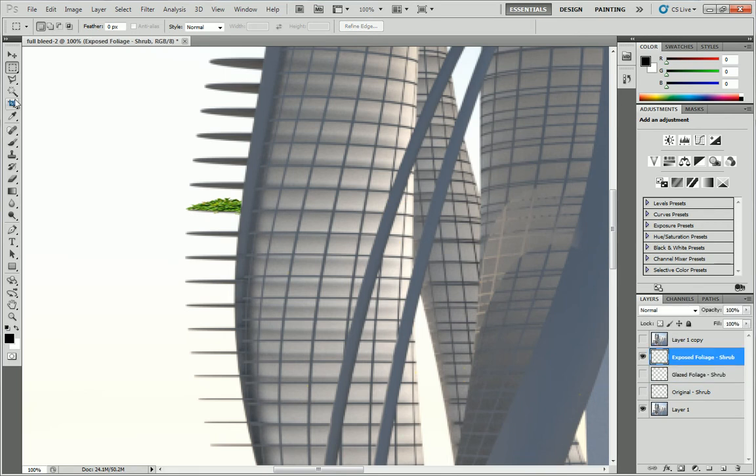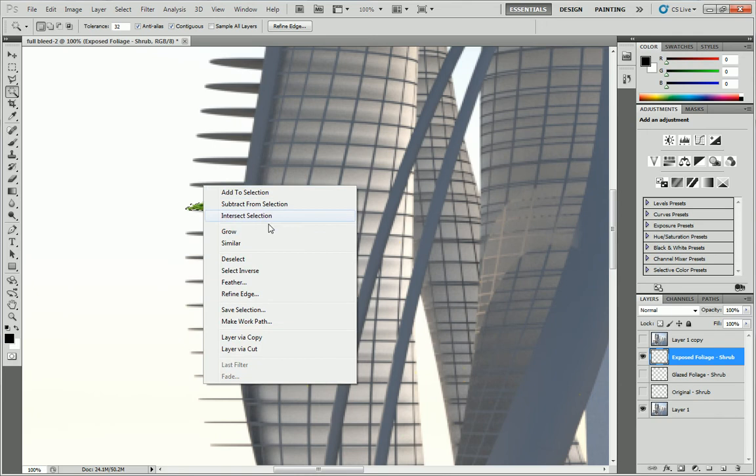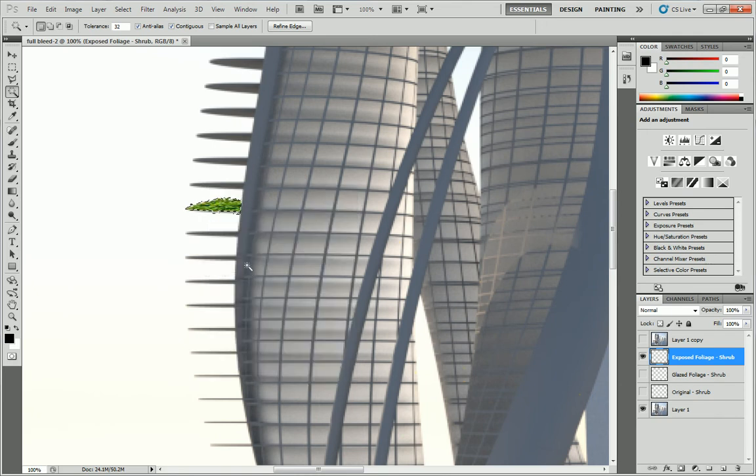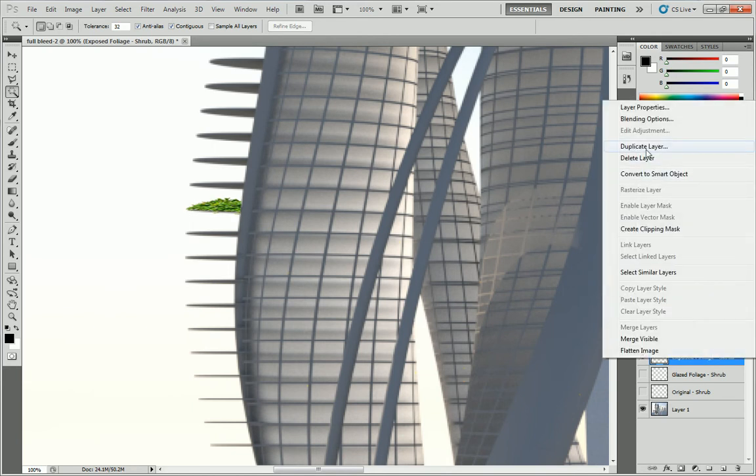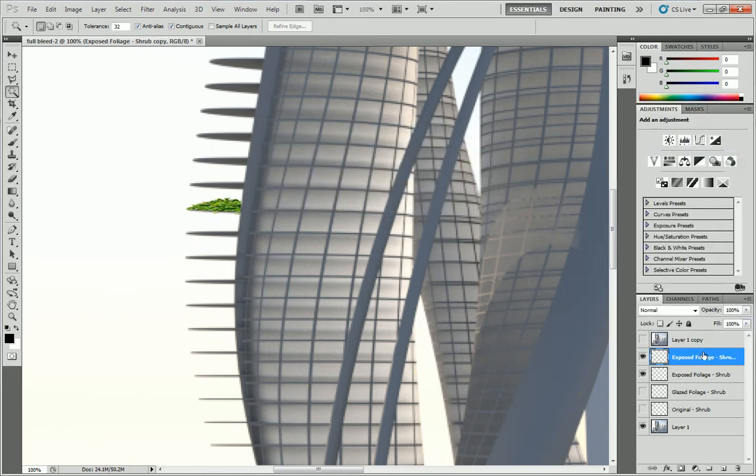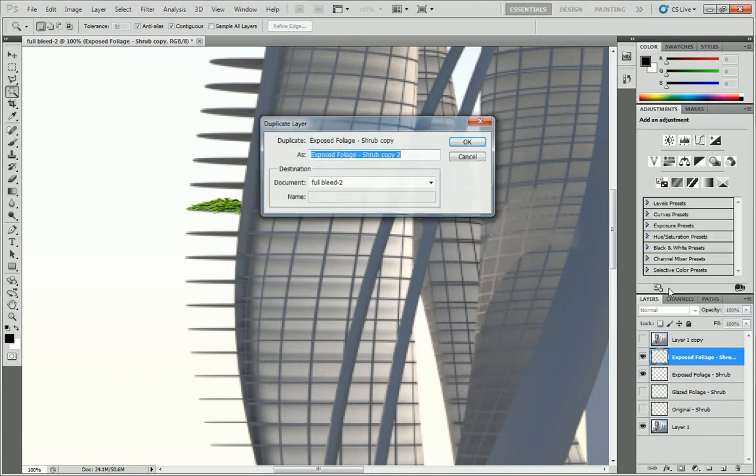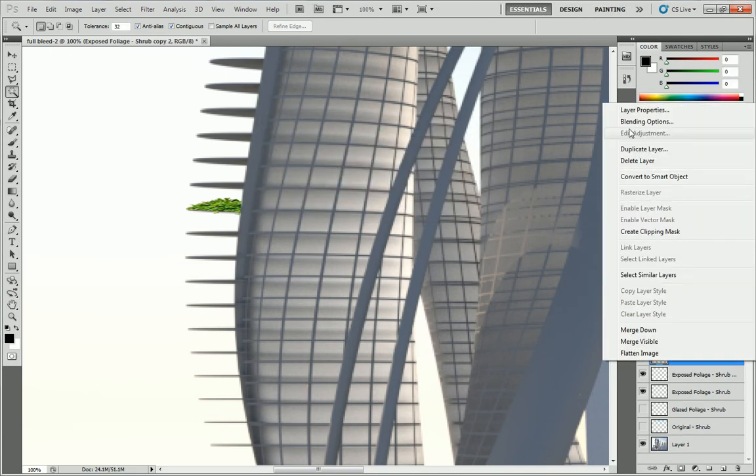The reason I did that is so I can select everything outside of the shrub right there, and then I can inverse it, and that's going to select all the shrubs, right? So even if I have multiples, so let's do a couple multiples on this. I'm going to duplicate this, and duplicate again.